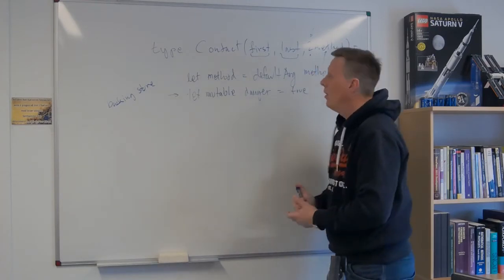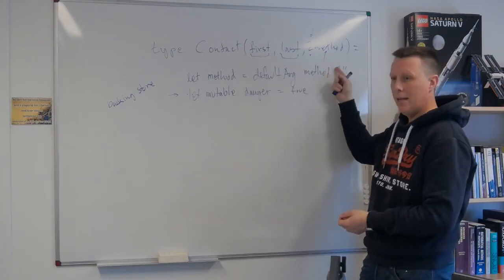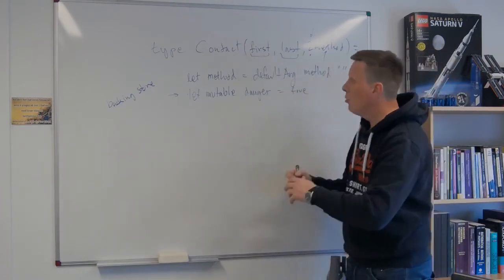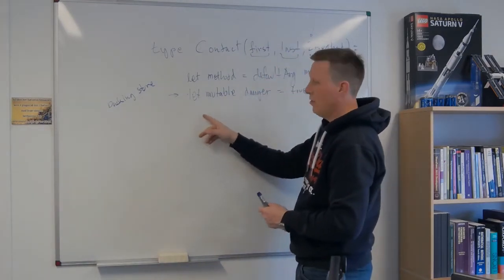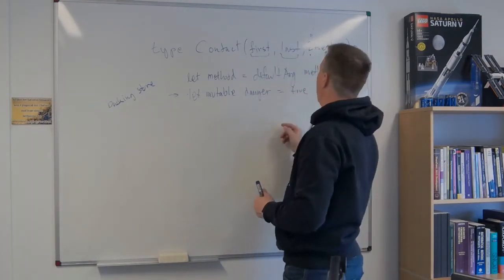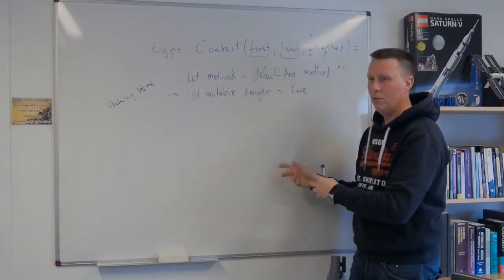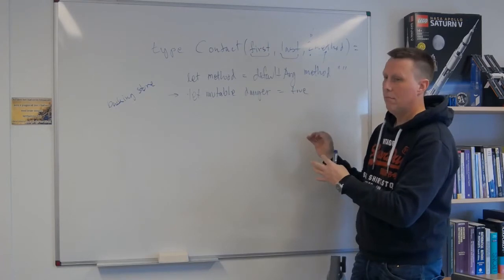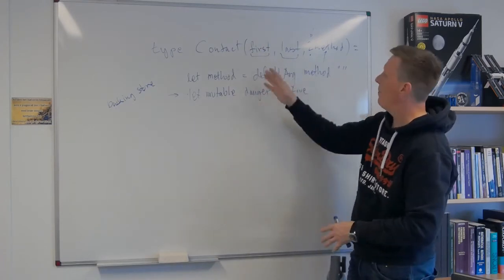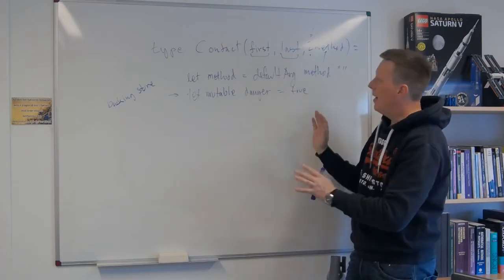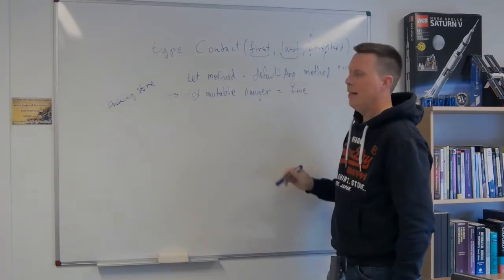So if I would like to have a class where I could, for example, modify the first name and last name and so on, and later have the whole thing mutable, then I would have to create a mutable variable for first name and for last name and method, and then create the proper methods to change those. But if I want to say, okay, once you've created it, first name and last name can never change, then this is fine. But the only thing that happens in this constructor is this.